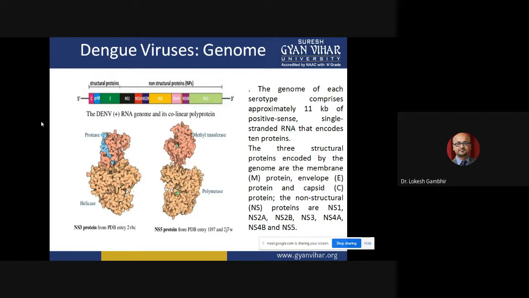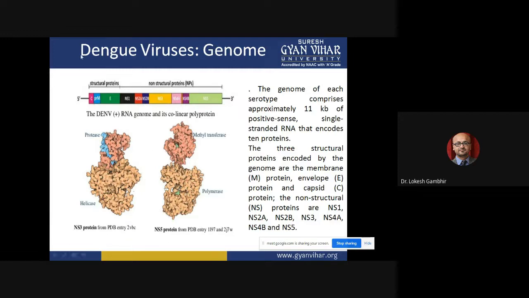And that is the reason why, among these 10 proteins, the NS3, the yellow portion of the gene, codes for a protein which is actually a viral protease. It's a protease coded by the viral genome, and that protease is responsible for the cleavage of these proteins so that they can function individually. So you see, the virus is bringing its own machinery, its own protease.